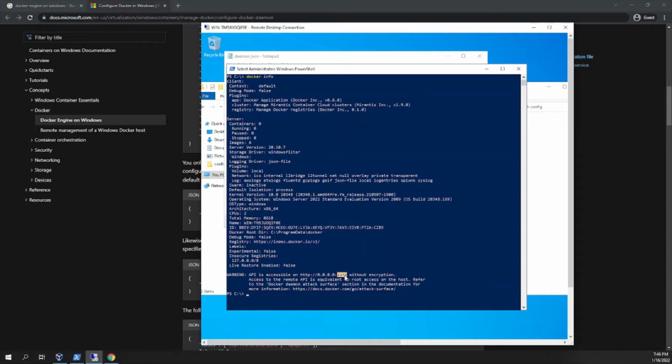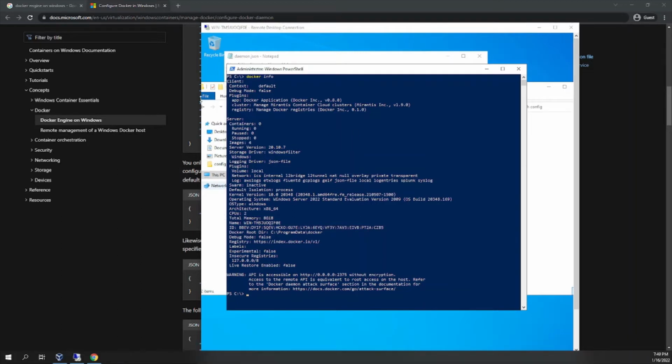So currently Windows has an inbuilt firewall. If we try to connect to the 2375 port from our local machine, this remote virtual machine will not allow it, because the firewall will block that connection. So let's test this connection.